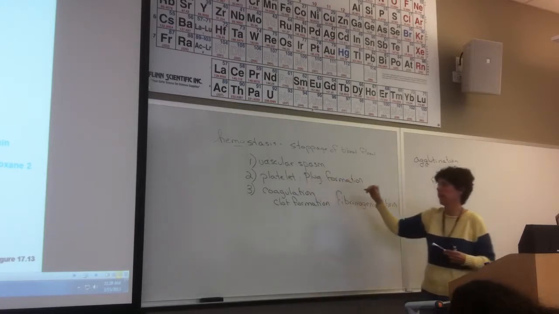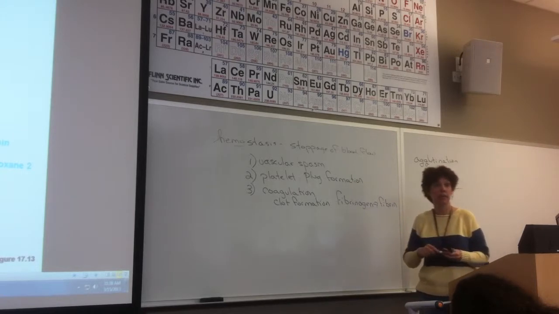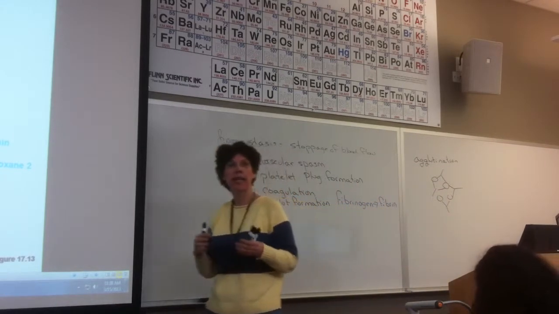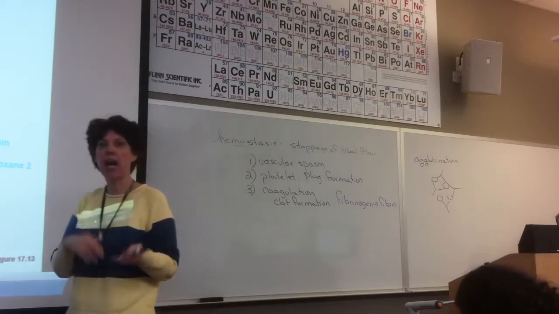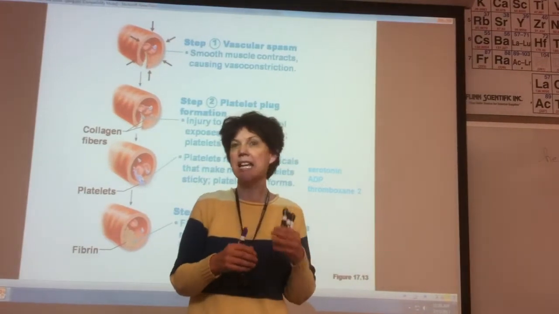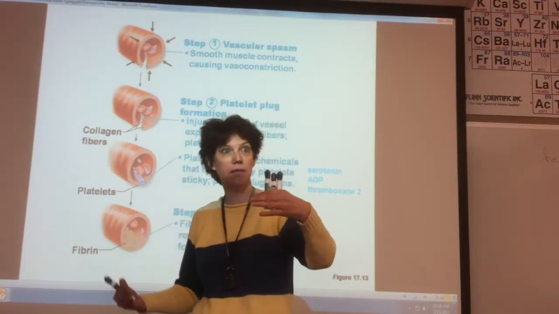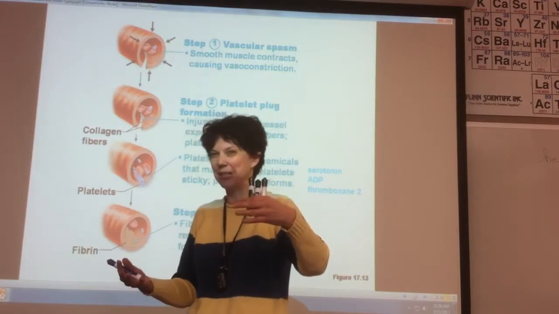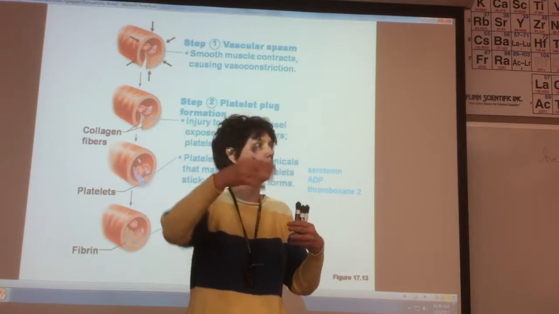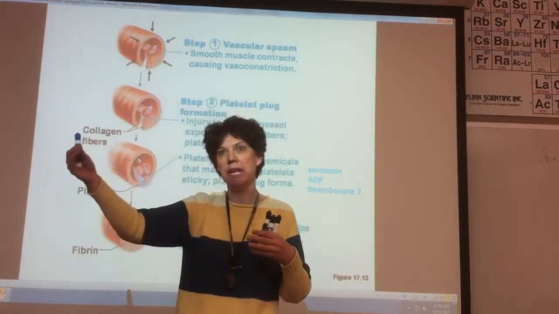Both platelet plug formation and coagulation are a series of cascades, are enzymatic reactions. So a cascade is the opposite of negative feedback. Negative feedback: when something happens, we have an increase, that results in slowing down whatever triggered that increase. With a cascade, we have an event that triggers more of that same event and additional events to get to an end result.